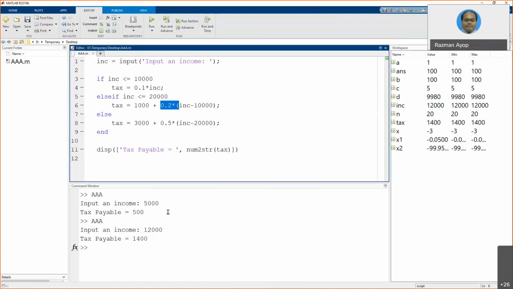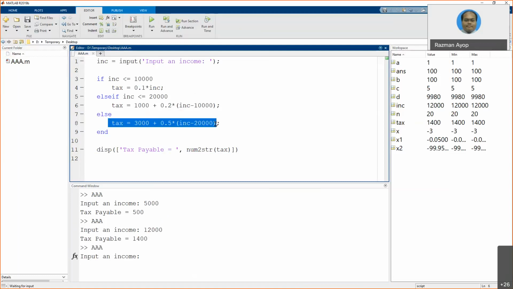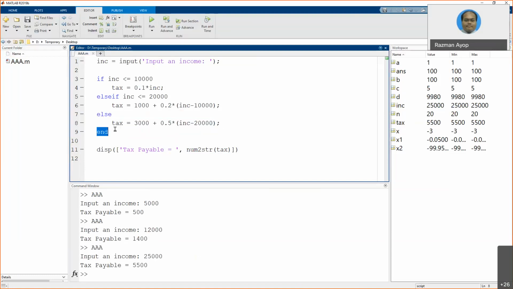So income is 12 minus 10, you get 2,000. 2,000, 20%, you get 400. So 1,400. And then the other case, which is more than 20K, for example 25. So you will use this.